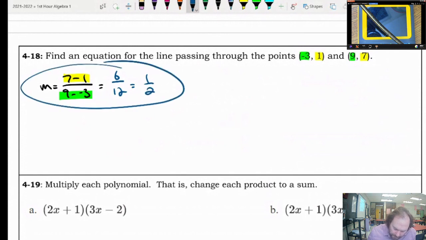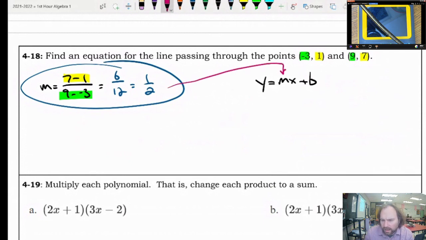That's the slope. Now that I know the slope, I have to figure out what the b is. I like to do this by taking y equals mx plus b, which is what the equation eventually will be. I'm going to plug in 1/2 for the slope. I'm going to really quickly confirm that is the slope before I move on. I believe that it is. Yes. You can choose whichever points you want for x and y. I'm going to choose the 9 and the 7 because they're positive numbers, and I like working with them a little better than negative numbers. So 7 equals 1/2 times 9 plus b, which is not going to be a nice number.